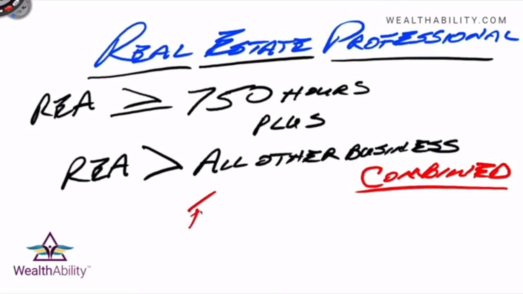Either spouse can be a real estate professional. It does not have to be both. Either spouse. Doesn't have to be the one who earns all the money. So if you're married, either spouse can be a real estate professional. So this is your get out of jail free card.